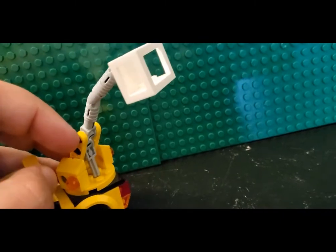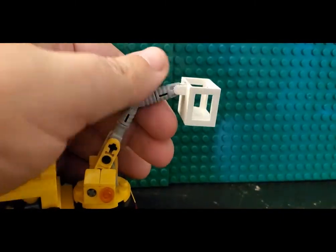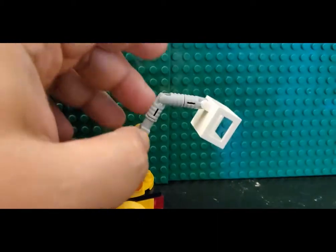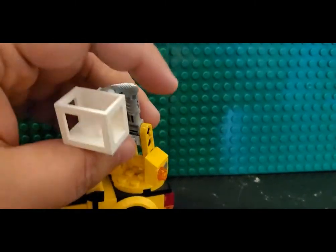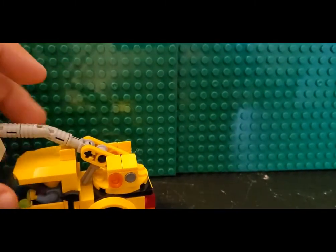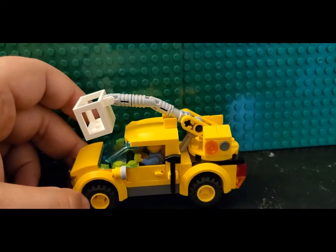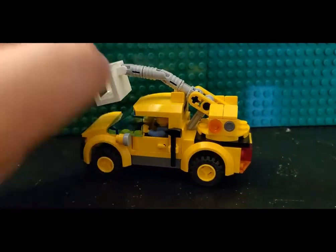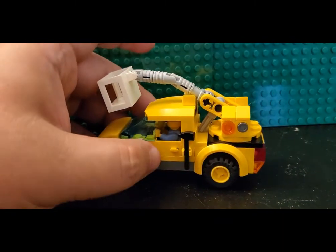So if I rotate this around this way, you can see a little bit better. And of course, then with the multiple hinge pieces on here, you can actually bump it up a little bit more and turn this out like this. All kinds of different ways you can manipulate it. And then when you're done, it turns back over, kind of settles in here over the frame of the truck, like that. So it took a little bit longer than I expected because I experimented a lot with this area right here and how to make that look and do what I wanted it to do.